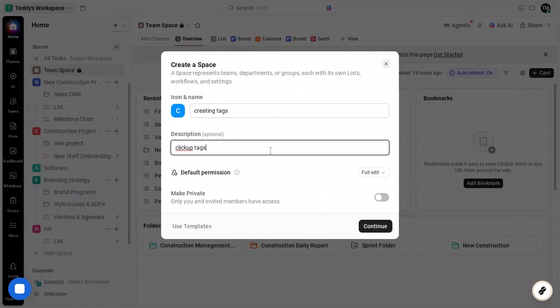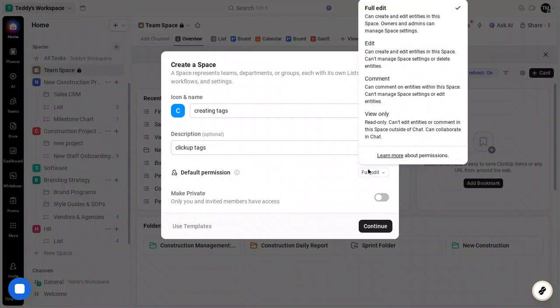To use tags, you'll need at least one task. You can add tasks from the upper right or within a list. Both work the same. Create a new task, give it a clear name, and add a brief description if it helps. Click Save so the task is created. If you plan to tag multiple tasks, consider opening a list view so you can add tags as you go. It's a great way to keep things consistent across a batch of tasks.